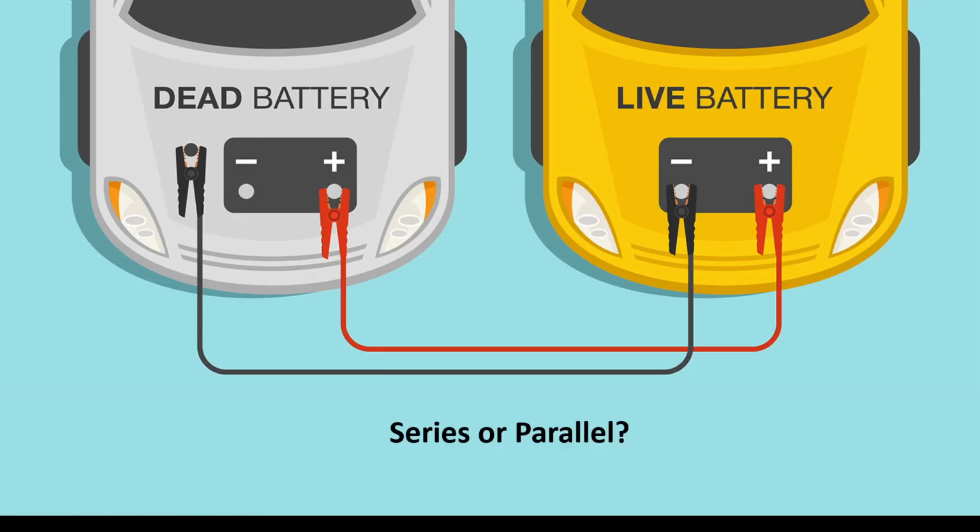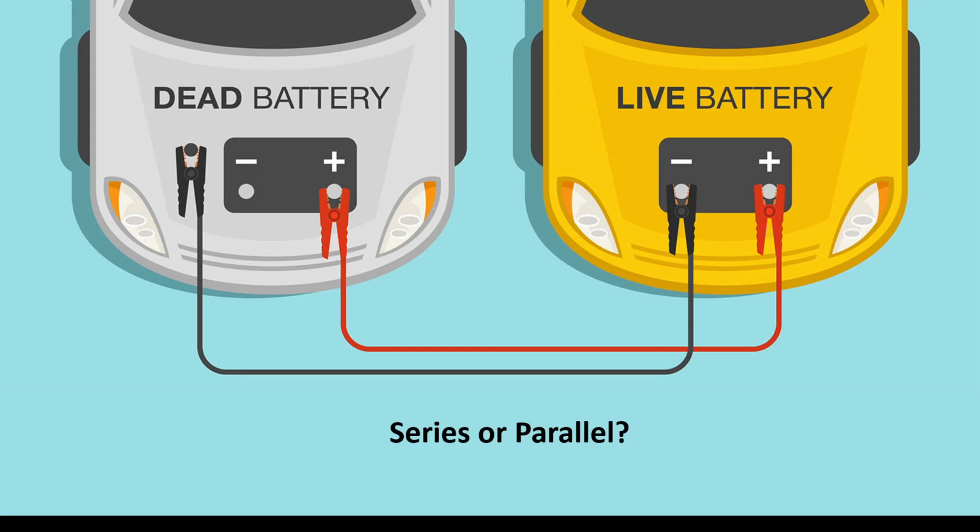What about this one? You are jump starting a car. Do you hook it up in series or parallel? Well, we're hooking up the positives together. We're hooking up the negatives, although the negative on the left is hooked up to a piece of metal somewhere in the car rather than the battery. But the frame of the car, the chassis of the car, is the ground. The negative of the battery is just hooked to the chassis of the car. This is a little bit safer way to hook it up. This is the way we jumpstart, and it is parallel, not series.